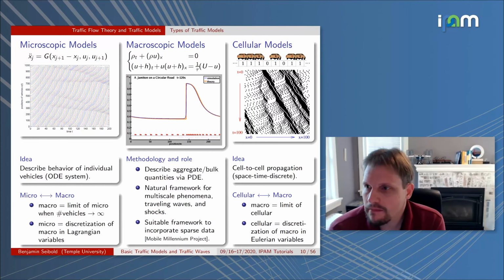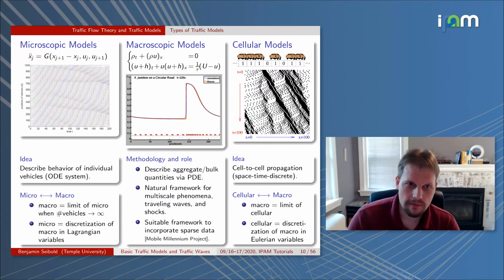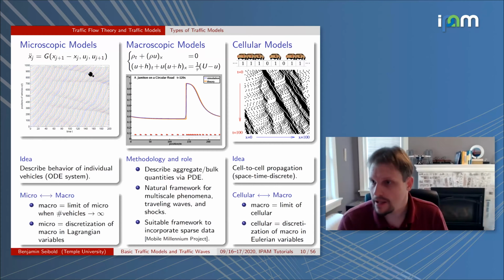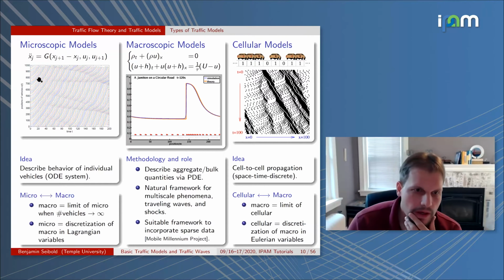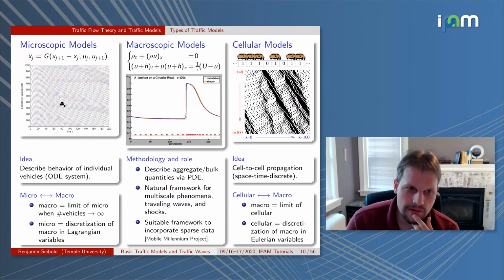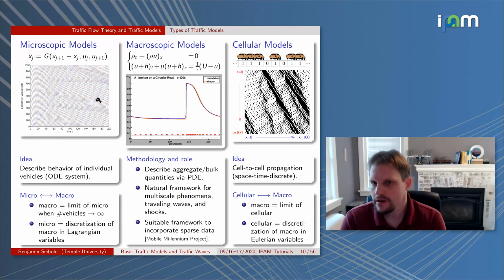Now, here are three major examples of different descriptions of traffic flow. One is microscopic. Essentially, you describe the individual trajectories of every single vehicle. For simplicity, single lane, right? Single lane, cars follow each other, no ramps. And then you see the trajectories here, you see the positions of the vehicles here, you see time, and then you see some waves here, right? Car goes, accelerates, then suddenly brakes. Accelerates, brakes, right? So here you see traffic waves, for example, happening.